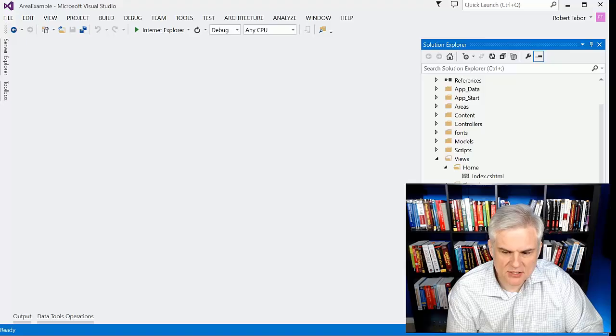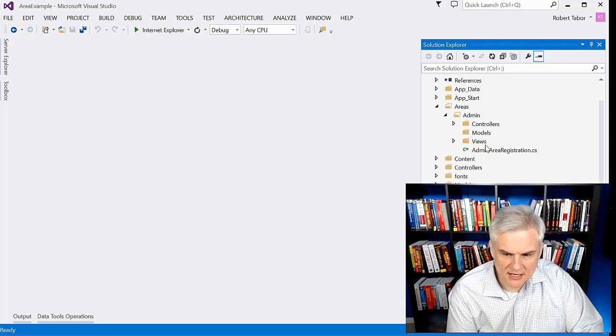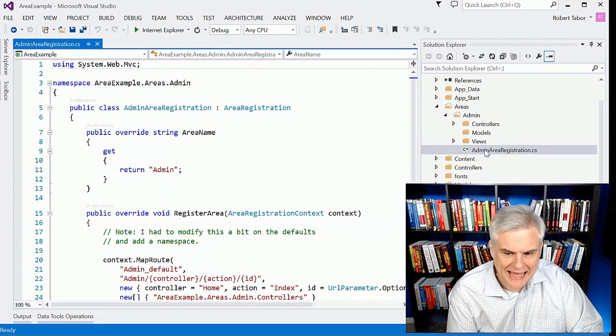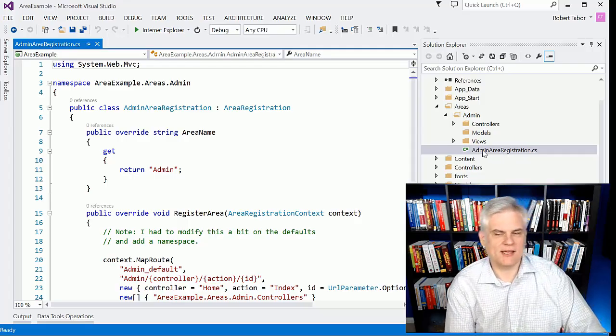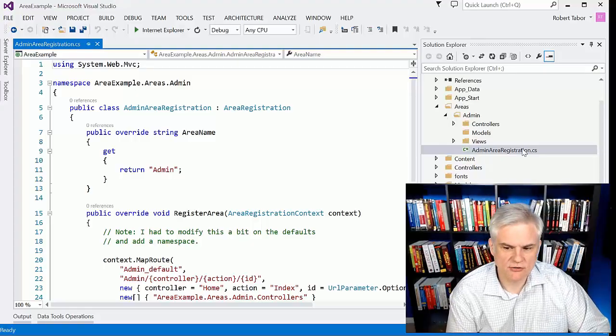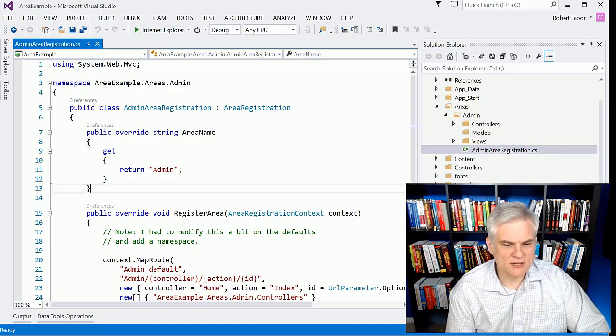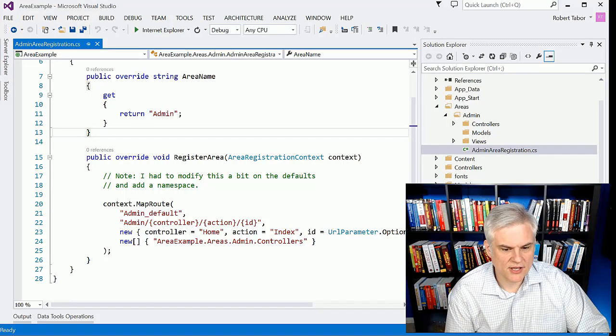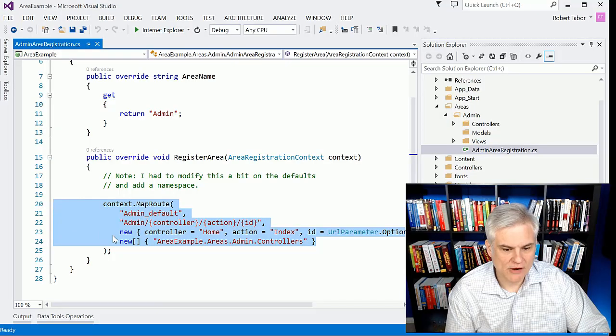Now, to implement this, be aware that it creates the controllers, models, and views folders, and then it creates this file called AdminAreaRegistration. If you create a billing area, it'll create one of these files as well for every area that you add. What this is simply doing is registering the area and giving me a place where I can add routes.